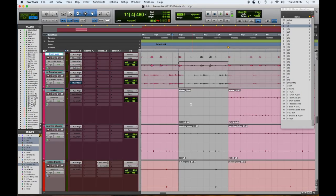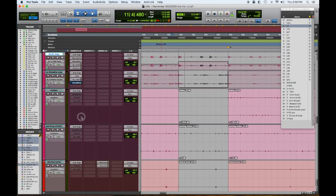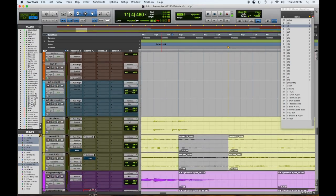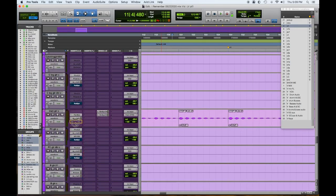So that's totally fine. So let's see if we can do something similar with the tremolo guitar, because I don't know if we want to hear it going all the way through. So let's see if this kind of helps us with that. So I'm gonna cut it and mute the hit after that.